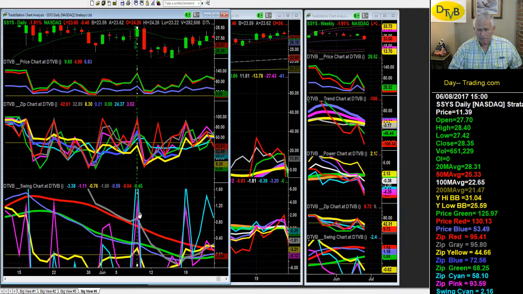But if you're looking for more information than that, sometimes you can tell just by location area, but obviously you want to verify stuff. If you look up into the zip chart, we have a red peak with yellow up and red up, and yellow under 50 and red above 50. And the main thing is, if you go into the price chart, price red is highest at 130, and price green is at 125. You know that when you get up into that range over 120, it can go down at any time. So you're on a peak, and just visually looking at the price red and green, you can tell that.